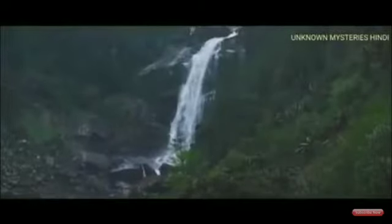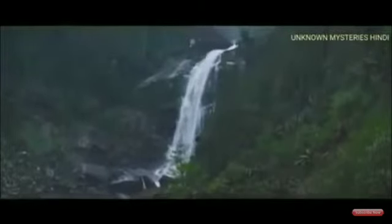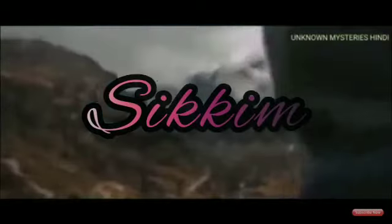Here we will show you the most beautiful state in our area. If you want to visit, then you must know this place. The wonderful place is Sikkim. Here I will show you the map of Sikkim. Sikkim is a small hilly state in the eastern Himalayas with formidable physical features.